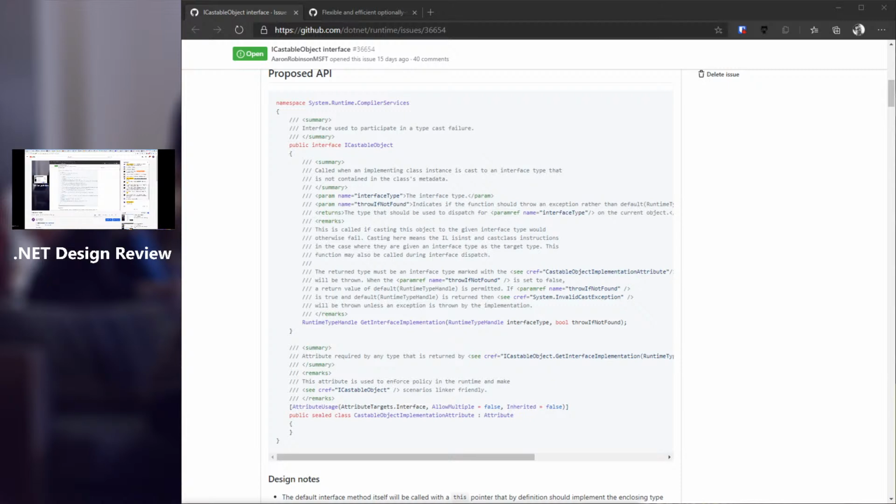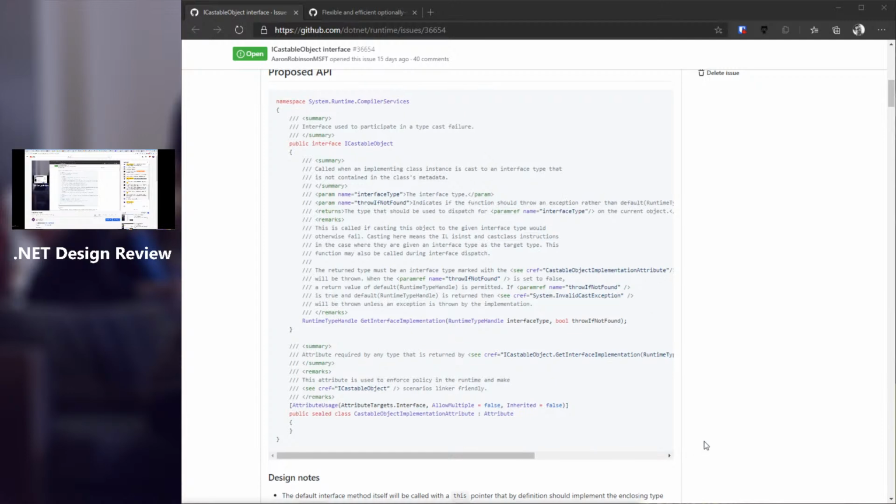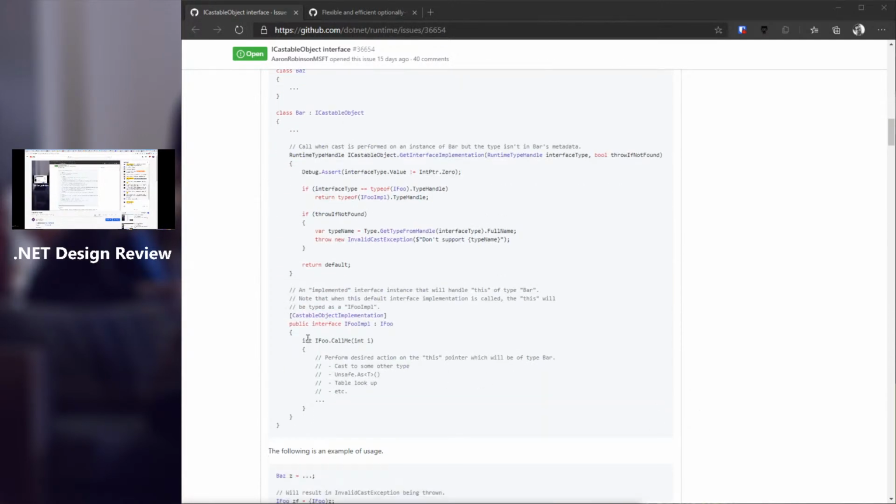Can I extend any other interfaces, or do they also have to have this attribute on them? So the attribute that we're adding is only on the returned default interface implementation, not the actual interface you're casting to. Oh, I see. So we're basically saying this interface is a part of some sort of castable scenario, and it needs to adhere to these constraints, and that's almost entirely for the linkability concern. Yeah. This is really your poor man's version of just implementing the interface, right? And you're doing it by extending an interface with an interface and adding a default implementation to it. Yes, and this would never have worked without default interfaces. That is a key feature. Yeah, that makes sense to me because you need an end-to-end mapping there.